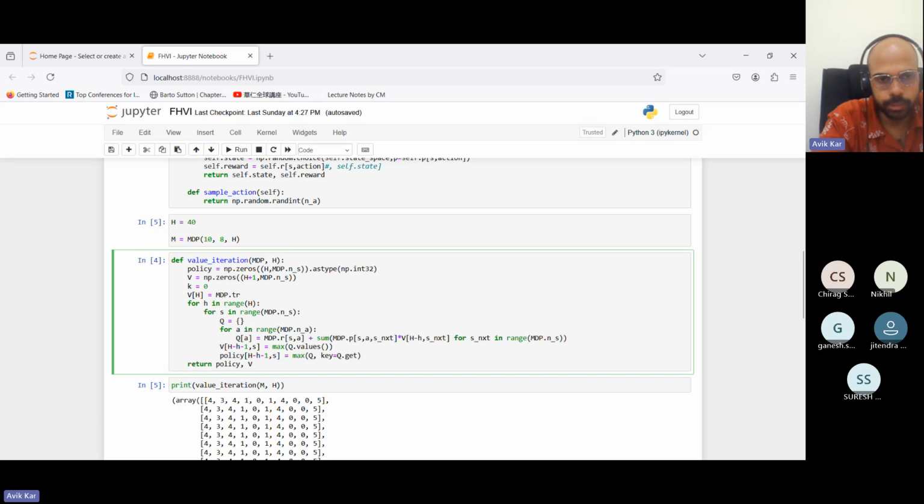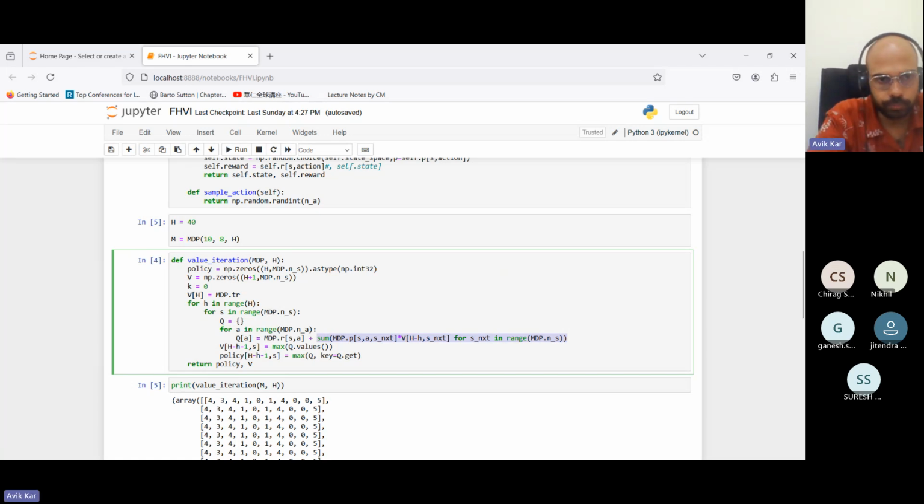Okay, so Q is initialized as an empty dictionary, and for every action, we store the reward at state S and action A, and then we add the expected next state value, which is exactly the summation of P(s'|a,s) times value of next state at next step.